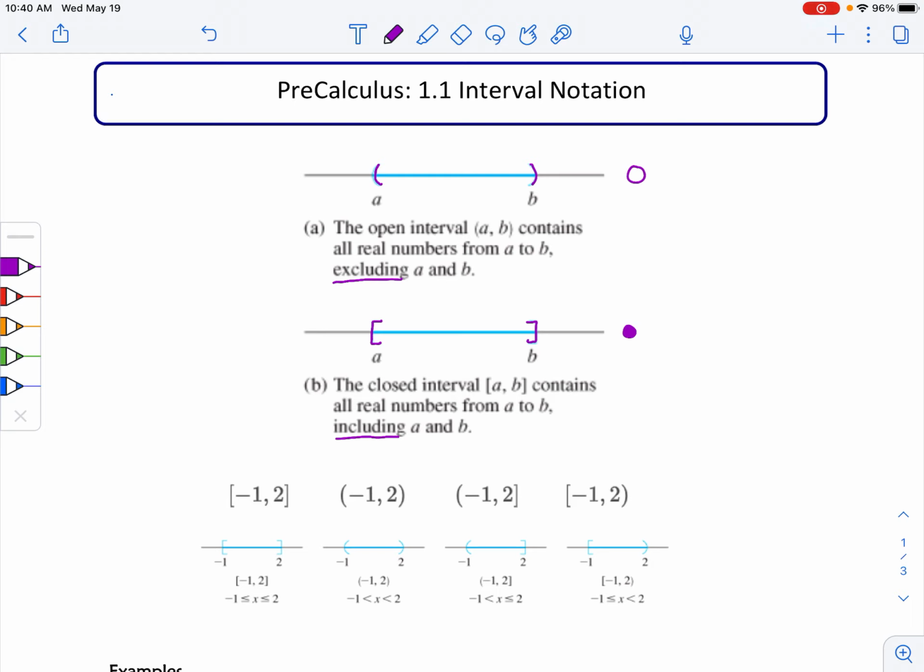So here are just a couple examples, making sure we remember. The first way of writing it is called the interval notation. Notice the brackets mean you include those. Parentheses means you will not include. The next notation underneath is called inequality.